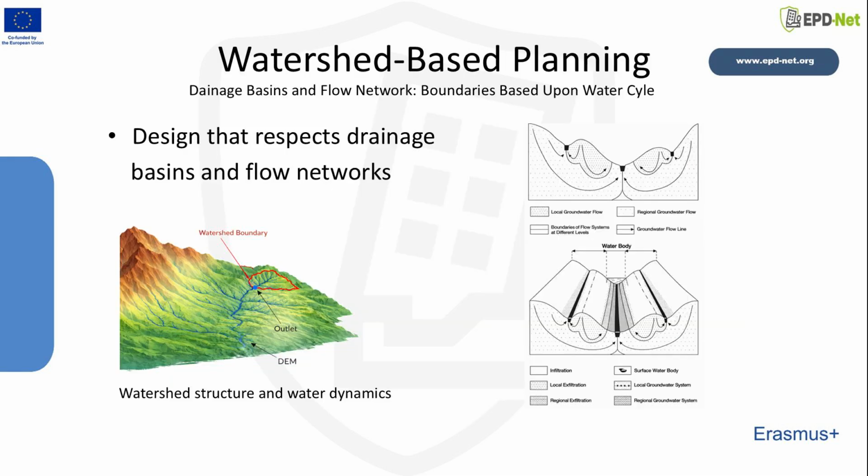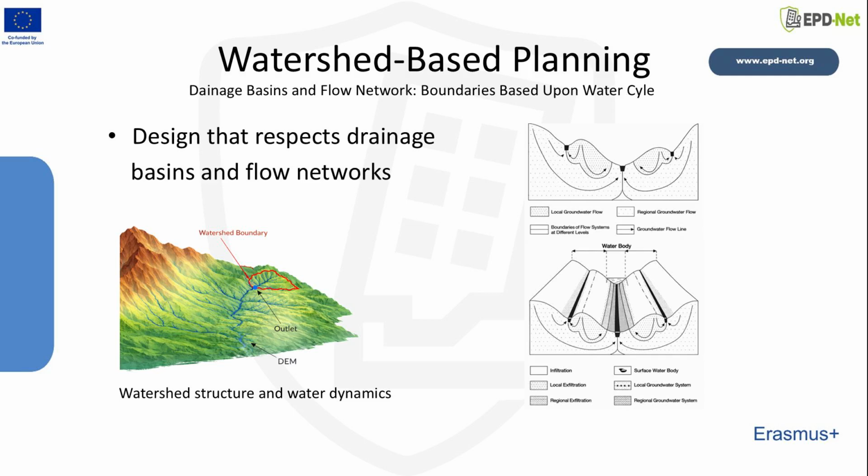This slide explains one of the most important foundations of watershed-based planning, the idea that terrain morphology governs both surface runoff and groundwater flow systems. The watershed and sub-watershed boundaries shown in the figure are not arbitrary planning lines; they are natural hydrological boundaries that define how precipitation is collected, routed, infiltrated, or discharged toward an outlet.